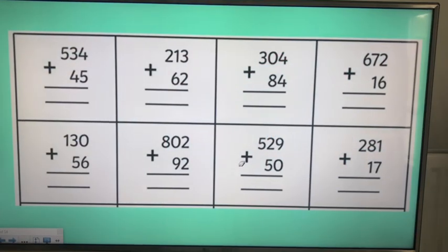Okay then, it's your turn to have a go. On the screen I have put 8 column addition questions for you to try. Now remember, label the columns hundreds, tens and ones. Remember our rule, we always start with the ones column. If you're not too sure what you're doing, you can ask your grown-up to write down each number sentence separately.